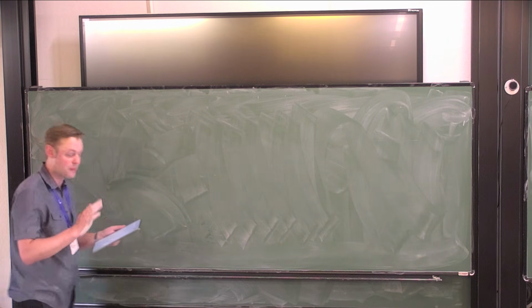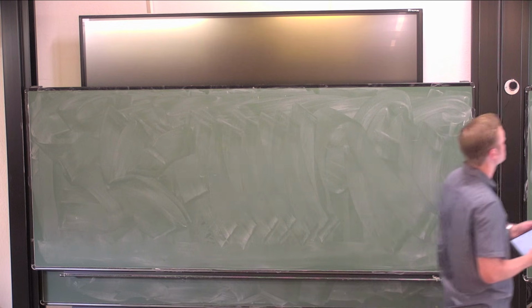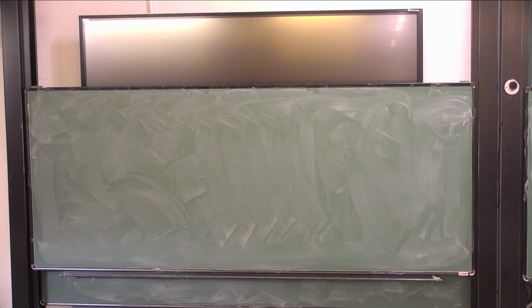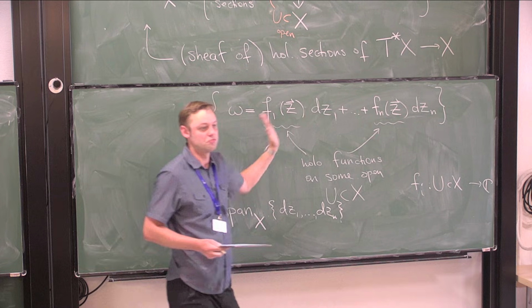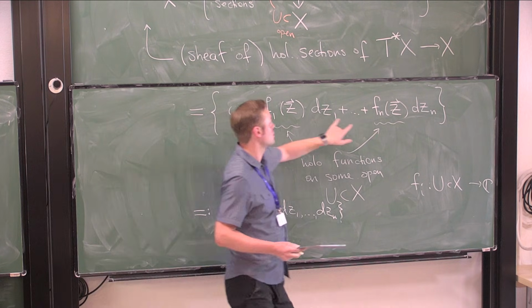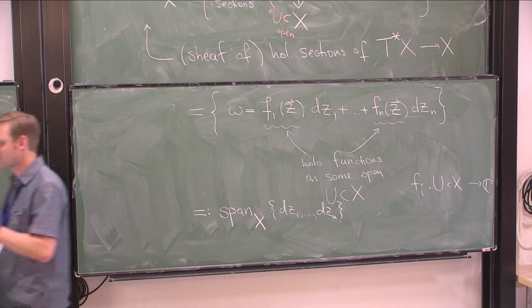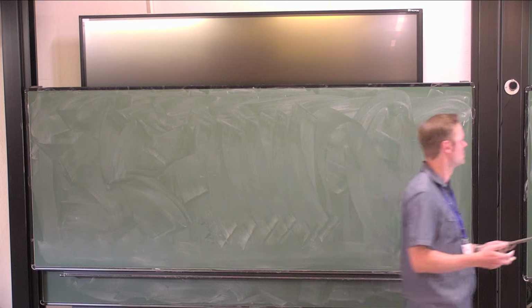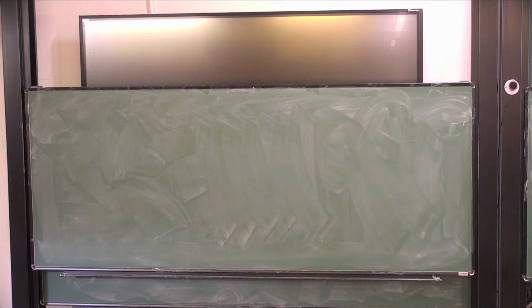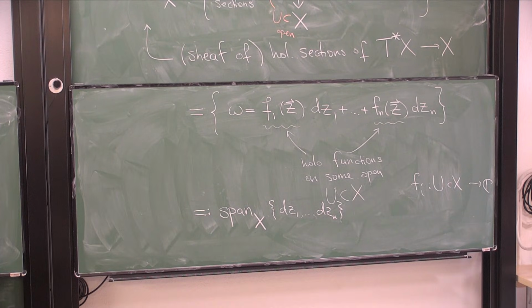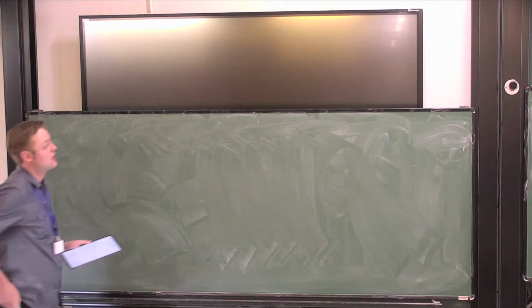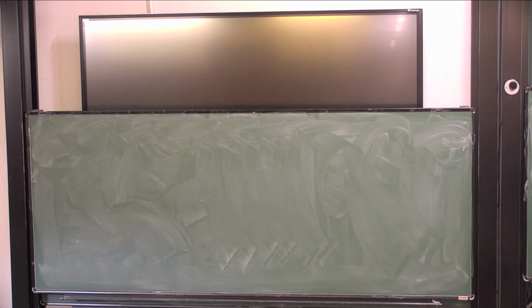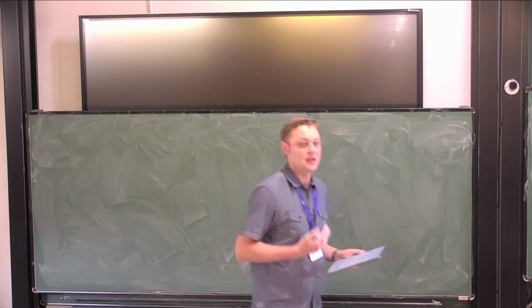Okay, so then let's step up a gear. I've explained to you what holomorphic differential one forms are. They're elements of this space, and each one of them is just a span over locally defined holomorphic functions of these differential elements, which you should think of really as just kind of local, abstract vectors with some properties, which is why we have this strange notation for them, just like in usual differential geometry. But ultimately they're just vectors. So when we have a vector space of some dimension, there's a famous construction called the exterior algebra, or wedge product. And that's what we're going to do now.